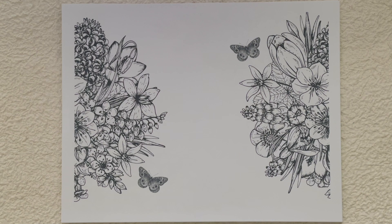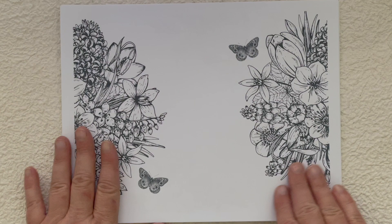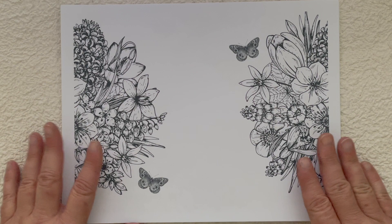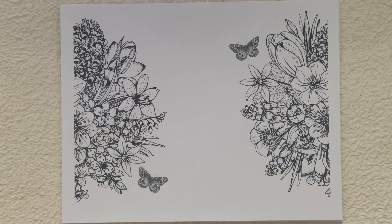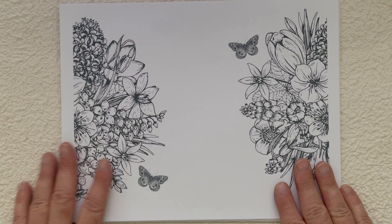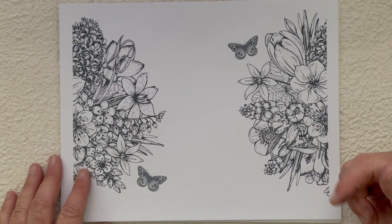Hi, this is Denise of Paper Crafty and I'm here today to share with you the Floral Overlay Kits by Kara Brandon Creations. These kits are absolutely fabulous. I'm showing them today on just plain white paper so you can see what they look like, but these are designed to be printed over other designs — either scrapbook paper, cardstock, other printables. They have just a multitude of uses and they're going to be so cool to add to your digital kit collection; they'll really extend the kits that you currently have.